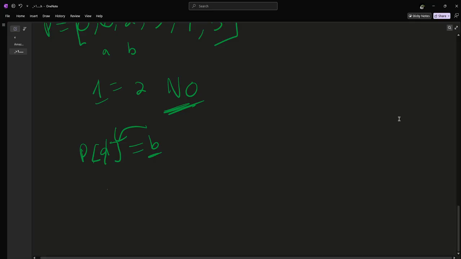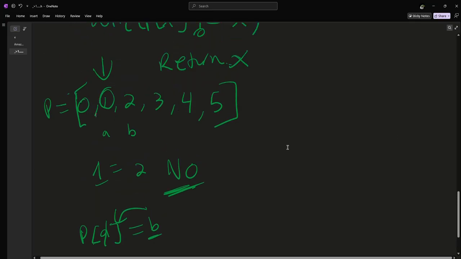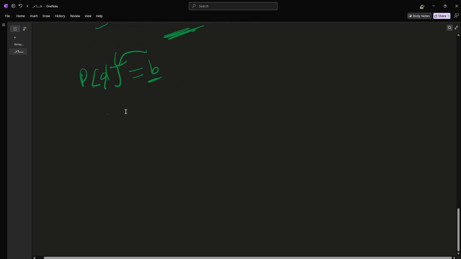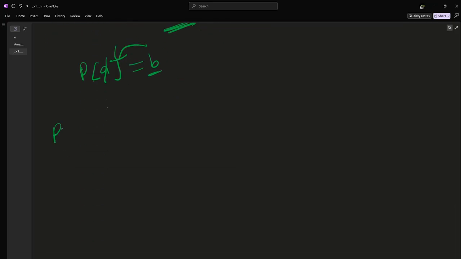I don't actually have to rewrite that. So this changes now. So now we have P is equal to 0, 2, 2, 3, 4, 5. So now 1 is gone, but it's being represented by 2. So 2 is a representative of that group. So in here, there's a group, and the group is 1 and 2, but we're compressing it and only displaying the representative, which is 2.